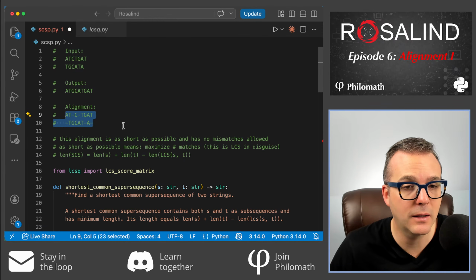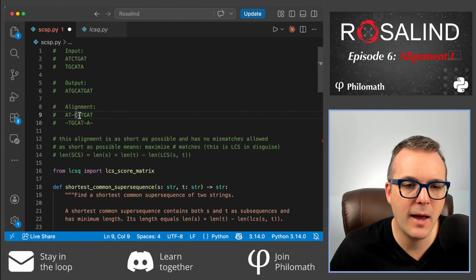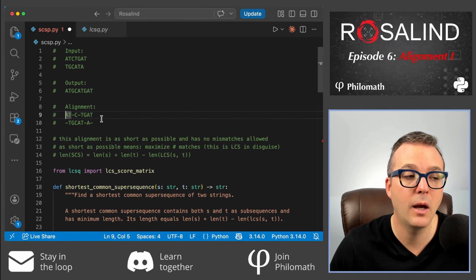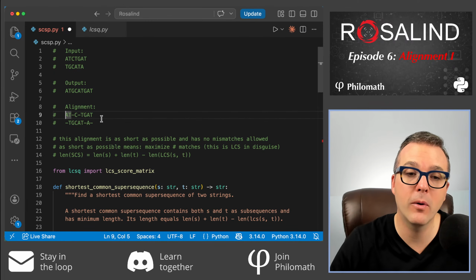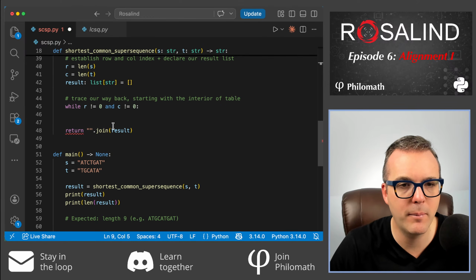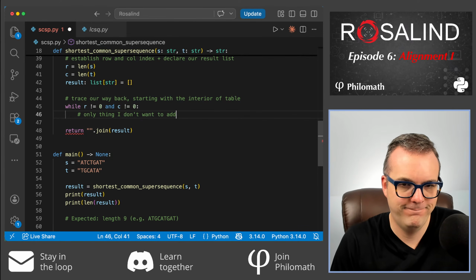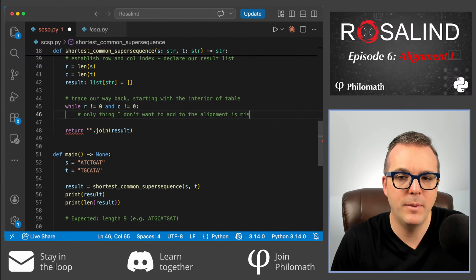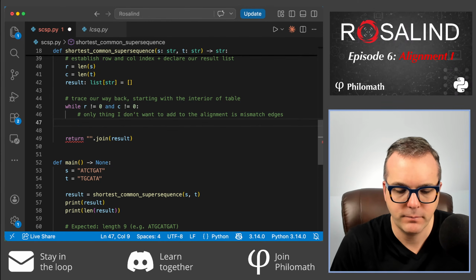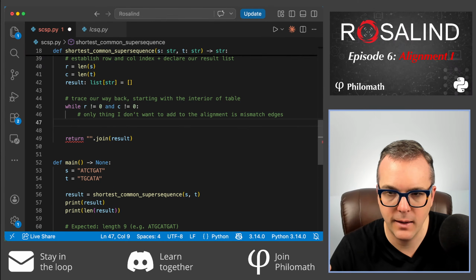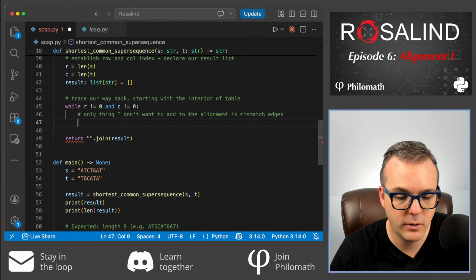And the other possibilities here are, well, every time I see a vertical or horizontal edge that I use as part of going backward, I actually want to remember those too. The only thing that I don't want to remember is the mismatch edges. Those are invalid. So what I will say is I simply will not allow them to be used. And what I will say in this particular case is, let's check.